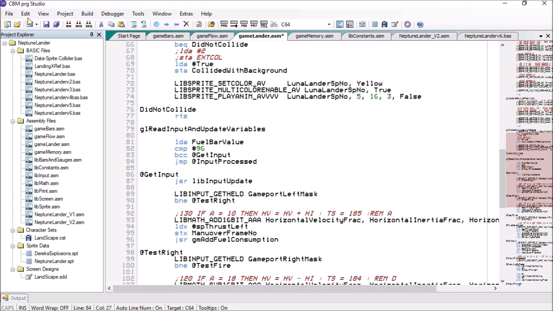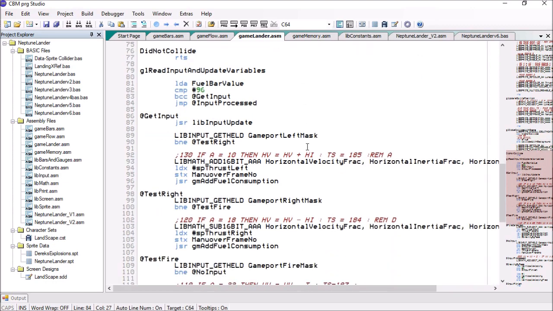There we go. So we don't look for the control, but we have to update the velocity figure.